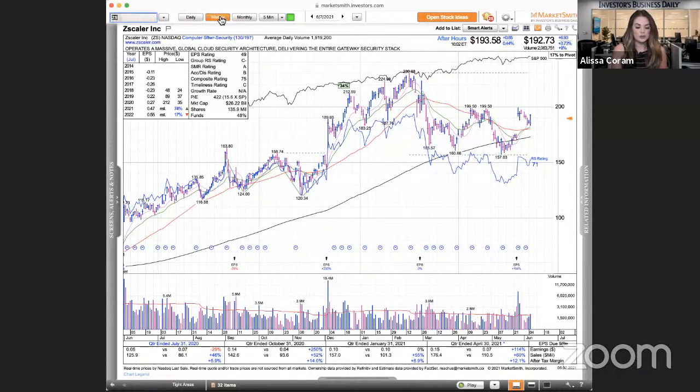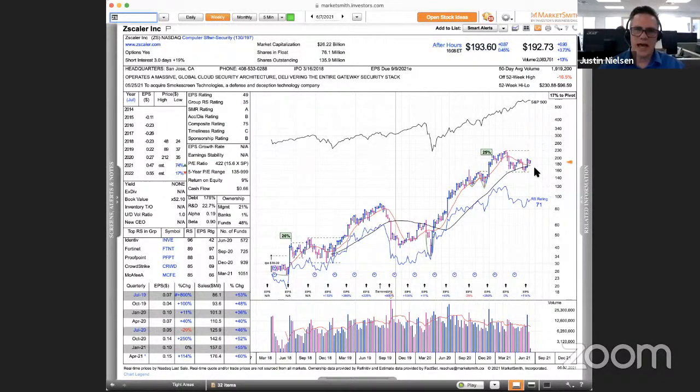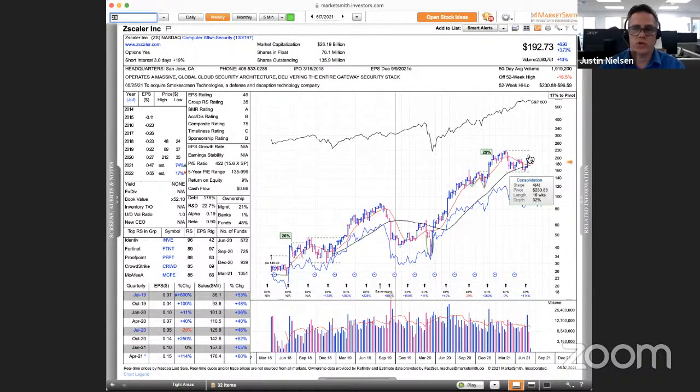And I'll go ahead and also flip over to the weekly chart. Justin, what do you make of this base structure? Well, I'm looking at this as a double bottom like structure. So you did have the undercut. It's important for the double bottom that you have that second low undercut the first low, and that's what we saw in Zscaler. Originally, I was going to talk about CrowdStrike, which looks very similar, but Ed put Zscaler on my radar, and what I liked a little bit better on Zscaler was that you did have the undercut, whereas with CrowdStrike you didn't.